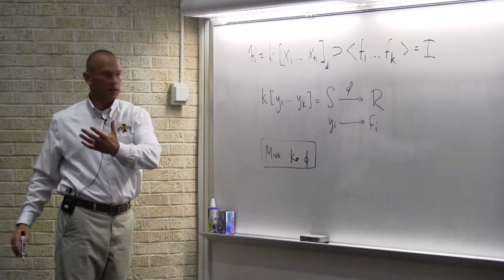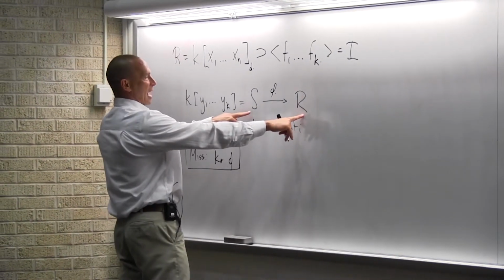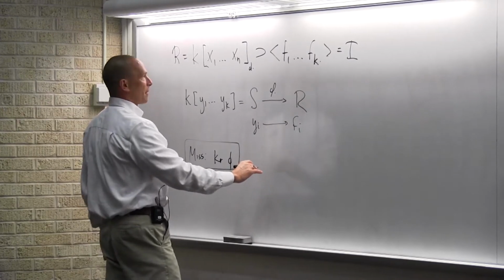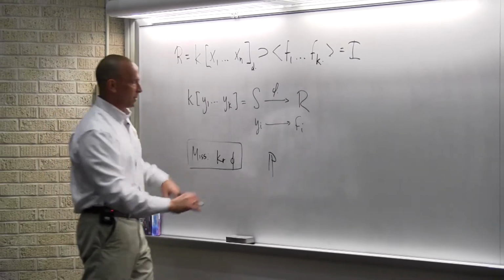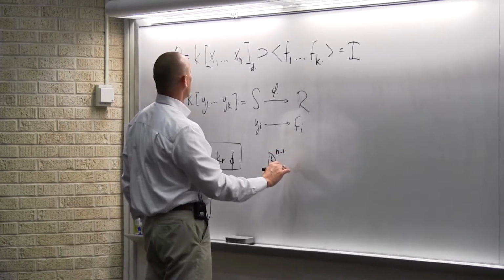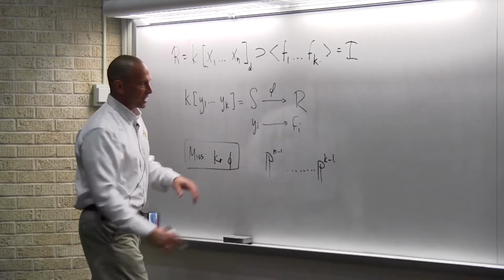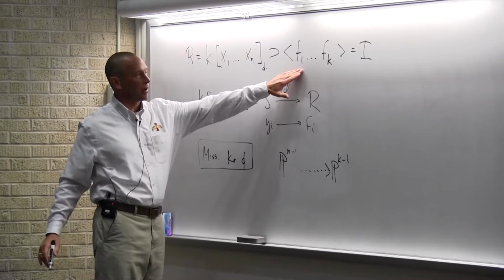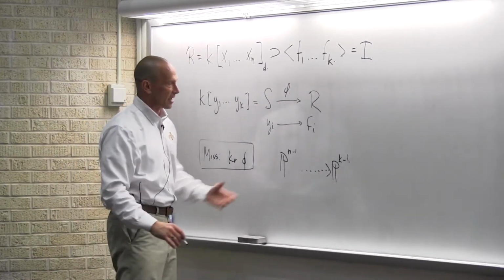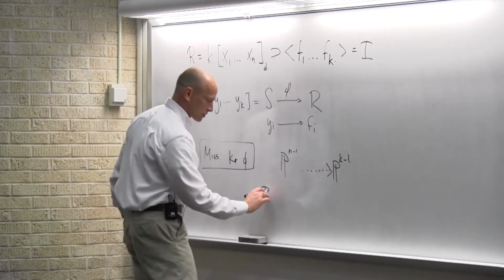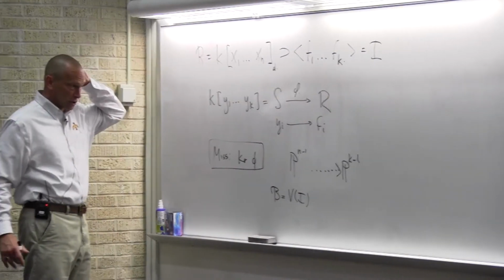We want to immediately recast this geometrically. So instead, this map of rings is going to give me a map at the level of projective spaces. I'm going from P^(n-1) to P^(k-1). It's a rational map, and the point is that these fi's could simultaneously vanish, right? The simultaneous vanishing of these is called the base locus. So the base locus B is V of I. This map is not defined there. All right, so I have this rational map.